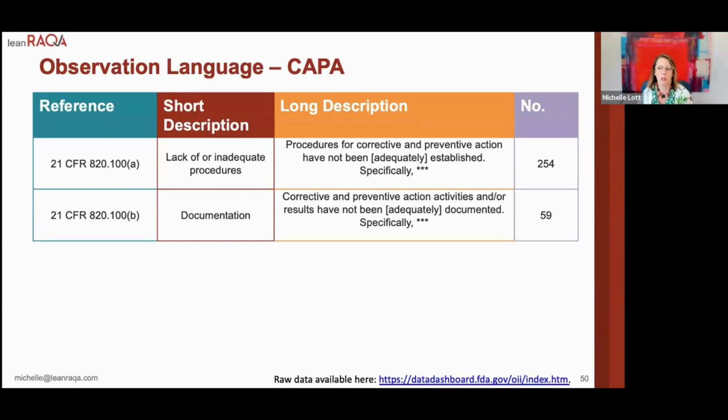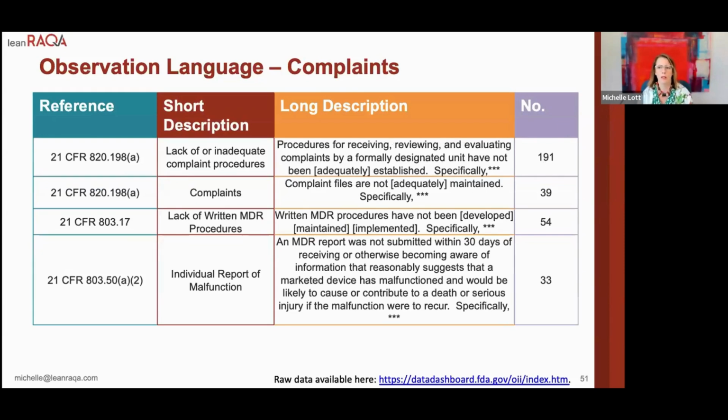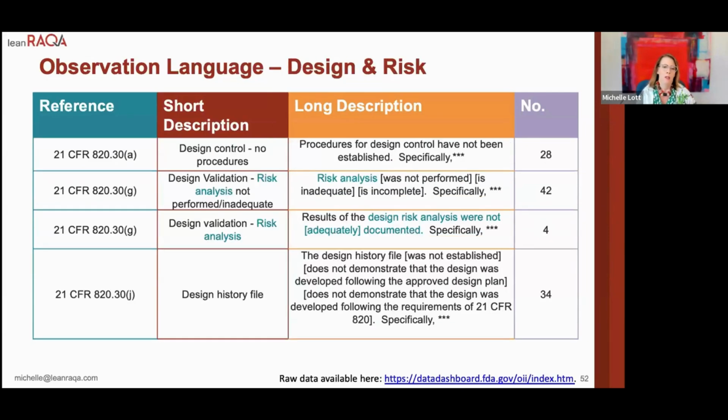And that's pretty standard across the board. I'm not going to read all of these to you, but these are from this last fiscal year, the exact wording that was given. And you can see it is like a generic opening statement. And then when you see "specifically," comma, the next thing you should expect is that the FDA is going to outline their objective evidence that shows how you have not or have inadequately demonstrated things. So you can look these up in the slides later.